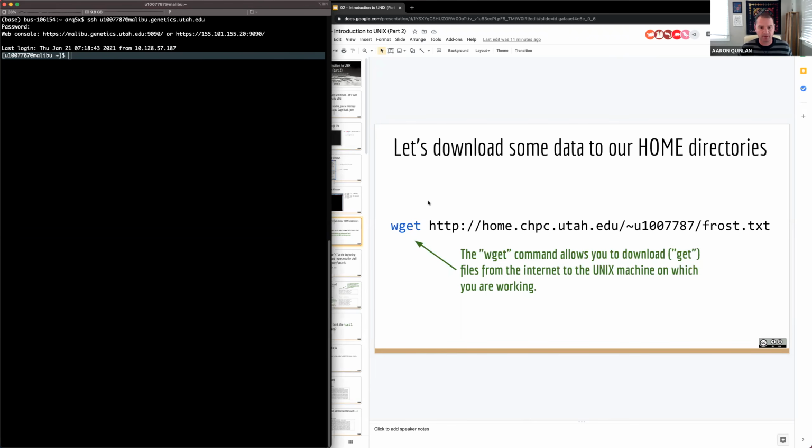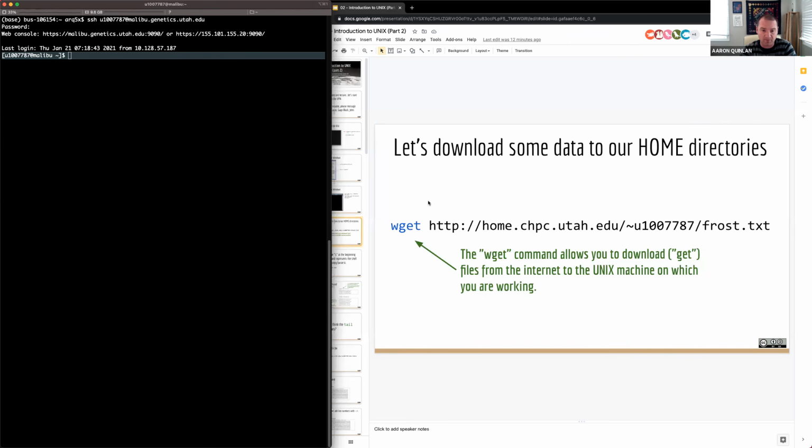What we're going to do now, the first thing, is learn on the command line how to do what we often do on the internet. You use Chrome or Firefox, and you have some video or a GIF or a picture that you want to download. You right click on it and say save as, and it downloads to your computer.